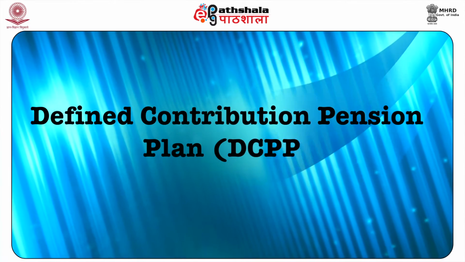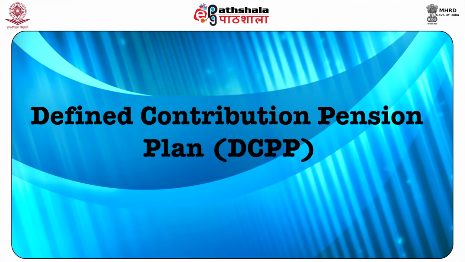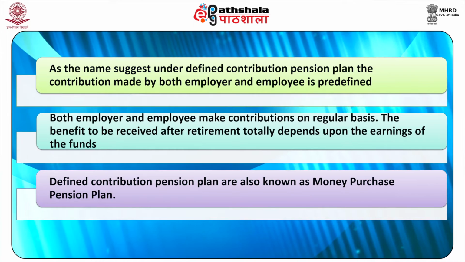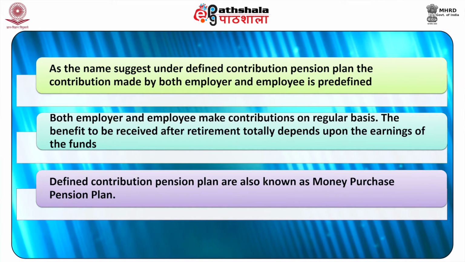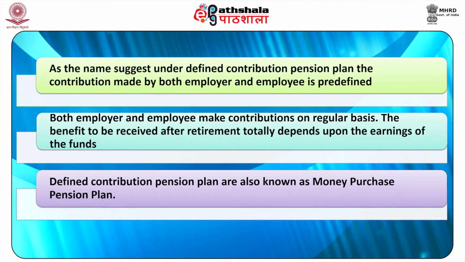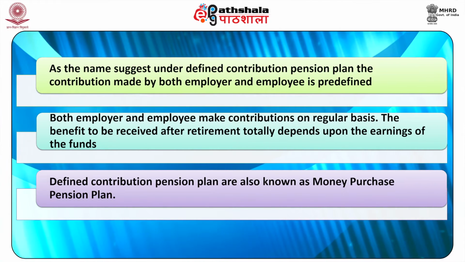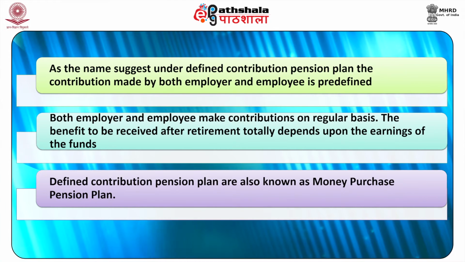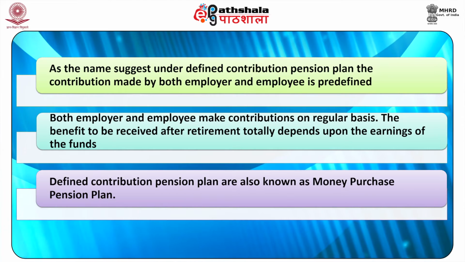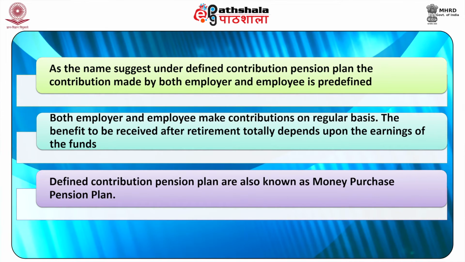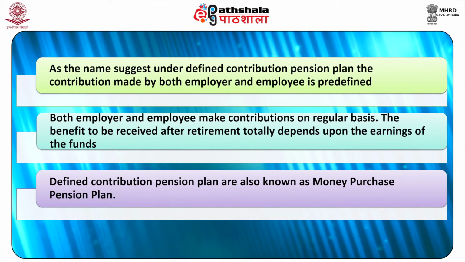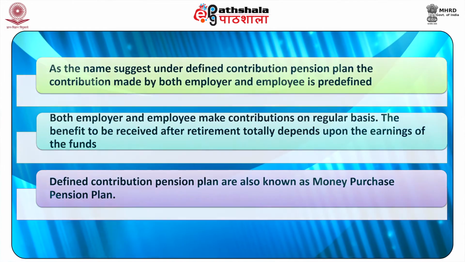Defined contribution pension plan, DCPP. As the name suggests, under defined contribution pension plan, the contribution made by both employer and employee is predefined. Both employer and employee make contributions on regular basis. The benefit to be received after retirement totally depends upon the earnings of the funds. Defined contribution pension plans are also known as money purchase pension plans.